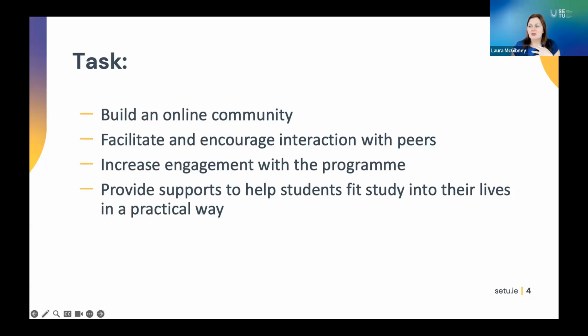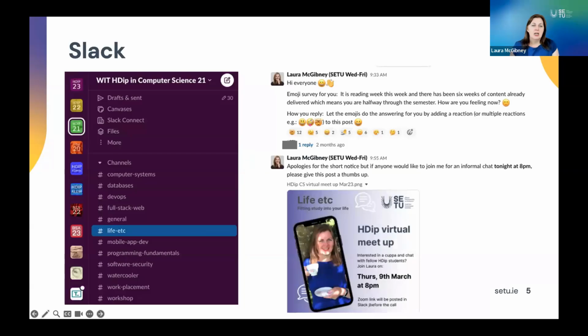So I'm just going to give you a quick overview. We use Slack on these programs. That's industry standard. It's our communication platform with the students. And you can see here from this screen that all their channels are there. So you will have their modules, you will have the general channel where we give out all the main information. You will have work placement. So my lovely colleague, Joan Mankins, on this call, she looks after placement, she's a project coordinator, programme coordinator. And we are all in the one place. So this is a one-stop shop, which actually makes things a lot easier for students.